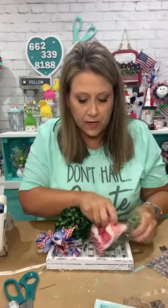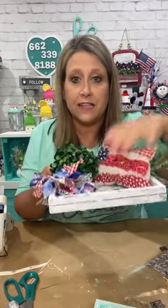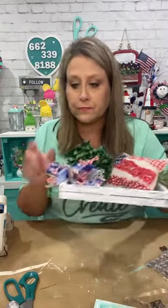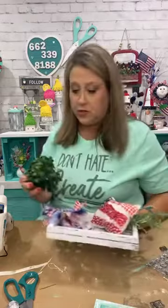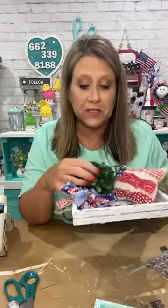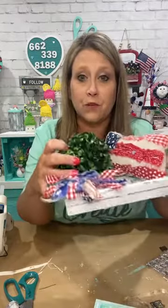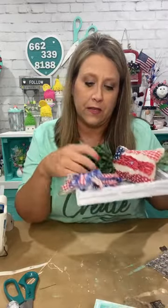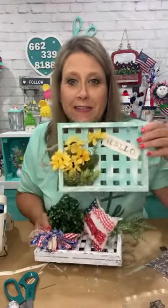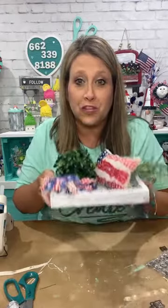You could stick some greenery somewhere, and you could have a little tray sitting on your end table. I don't have a lot of stuff out here to stage with, but you could put a candle or something like that in it. How stinking adorable is that? So cute. Easy. This is just a little green ball. I don't even know where I got it from that was out here. But so, so cute. Yeah, this needs a bee. It does need a bee. But it's so cute. So you could do it that way.